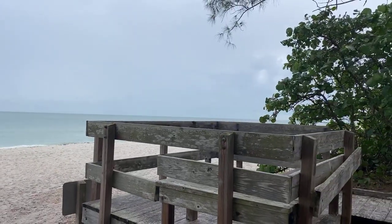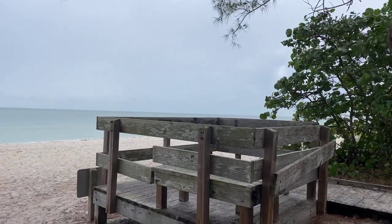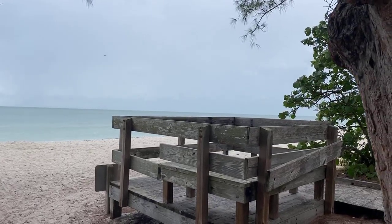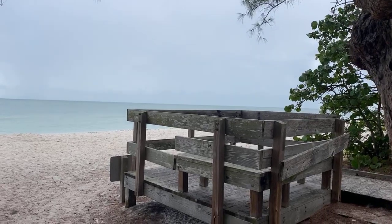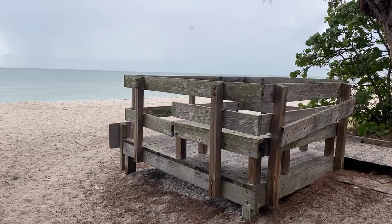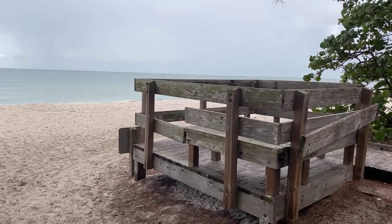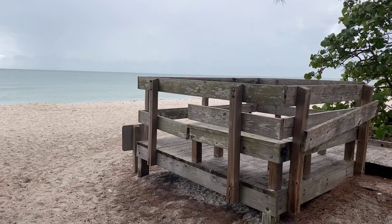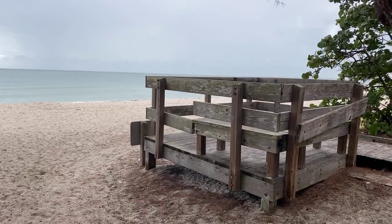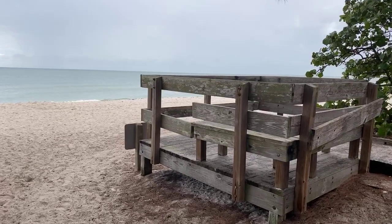Carol and Jackie, the old skybox. Great place to come and sit and watch the sunset. This is up at the north end of Area 3 parking lot. We just nicknamed it the Skybox, just like we nicknamed that old chunk of metal the steel manatee. We call this the Skybox because it's way up in the air. You see, it's like maybe a foot up in the air. But it's a great place to sit. It's got a built-in bench there.